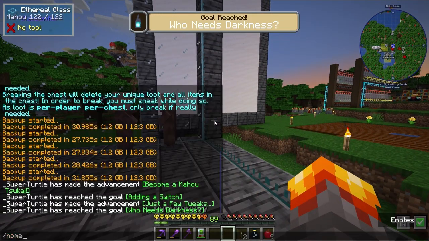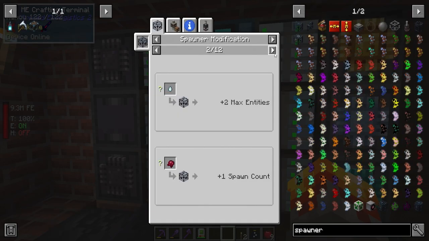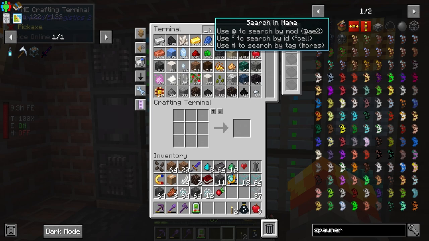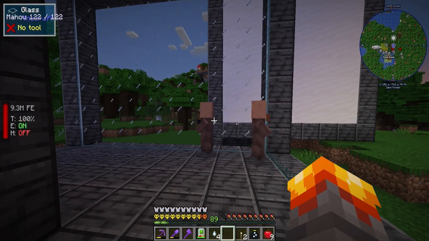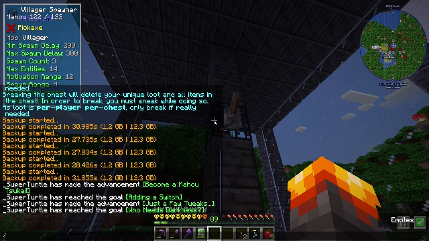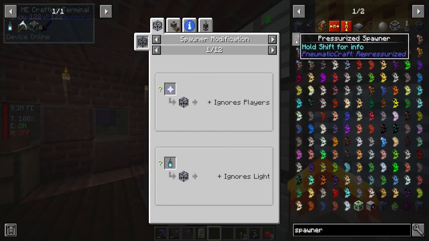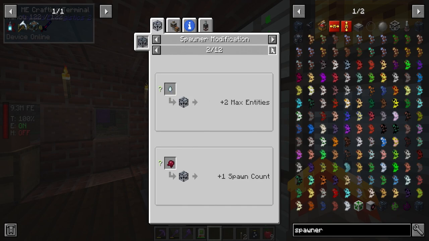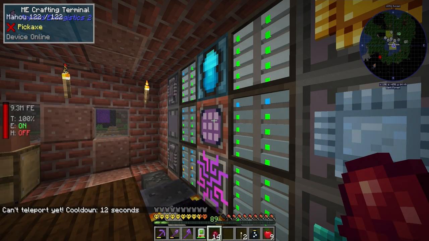Perfect. All right, and then we're going to want these guys spawning at a pretty crazy rate. We're going to need some gas. I don't know if I have a lot of those. I've got four. Okay, that's a decent amount. So now I can spawn up to 14. Good. Okay. And then we don't have another star, obviously. Spawn count. Fermented spider eye. We can make 14 of those. Very good. Oh, we gotta wait.